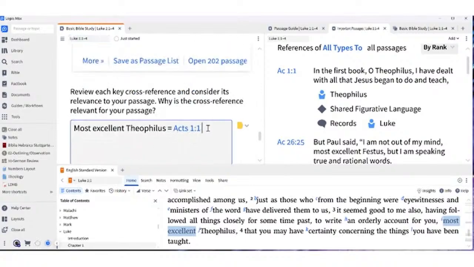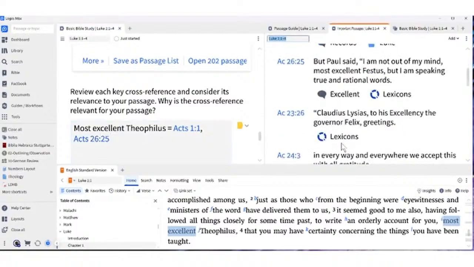So I would say my most excellent Theophilus, and I'm going to list all of them. So what else? I would also list Acts 26:25. And I would go through each one of these.